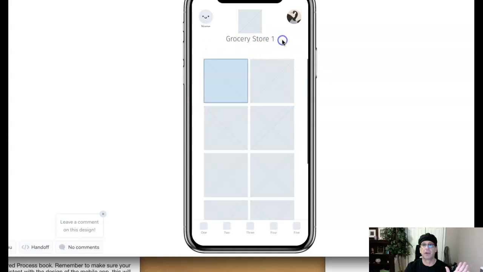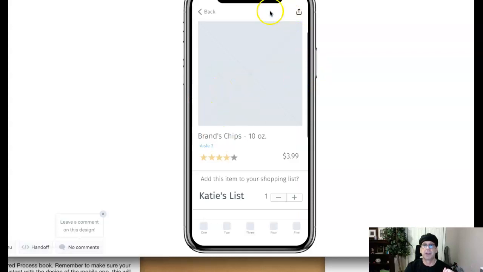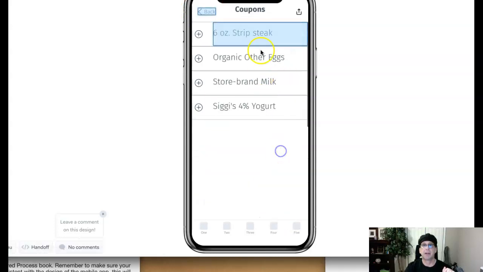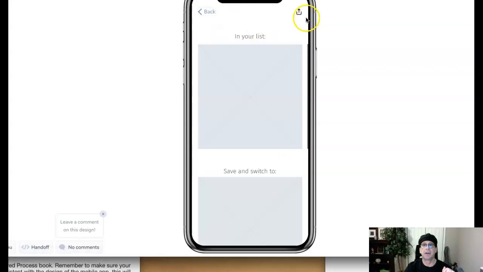So where does the viewer go from here? Okay, there's a back button. Okay, so it looks like a lot of your screens do have back buttons. That's fantastic. Oh, good. No home button though. I would love to see a home button.